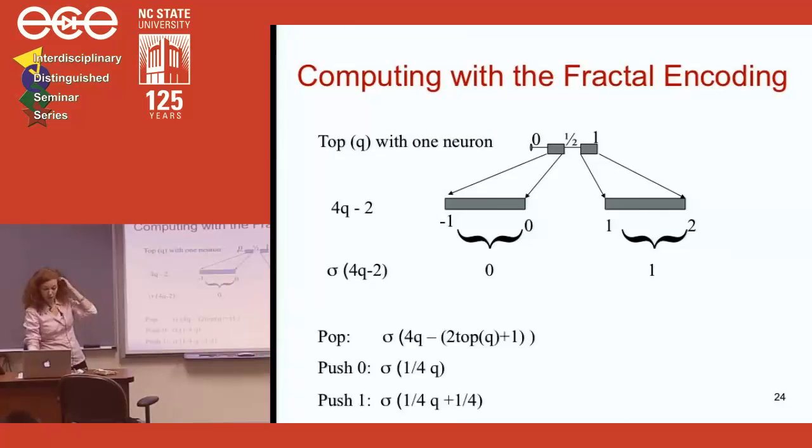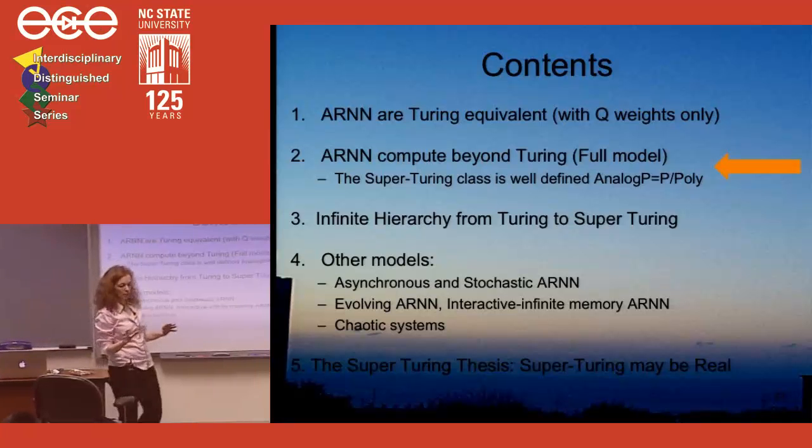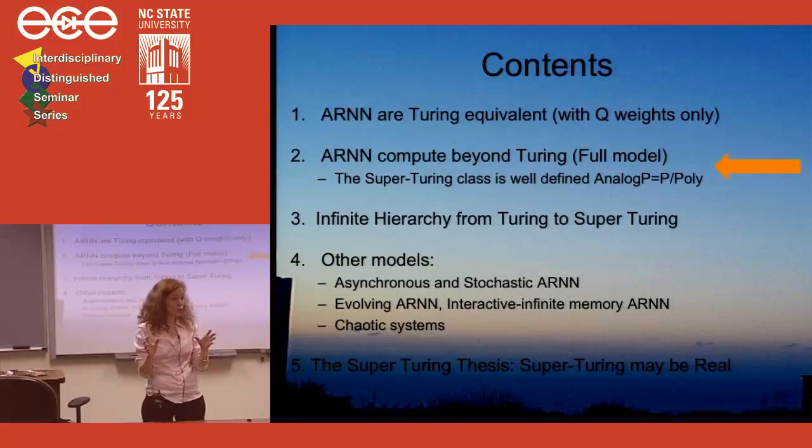With one neuron, we can discern if it was 0 or 1 at the top. We can put it all together, make a simulation, and draw all kinds of conclusions: the non-decidability of neural networks comes from the non-decidability of the Turing machine. So what I said so far was that if we have a neural network and the weights never change, and the weights are very small and clear, let's say I need just a group of 6 different weights: a quarter, minus a quarter, a half, 2, minus 1, and 0. A very small, easy set of weights. If I use them with no learning, I'll get a Turing machine if I work on fractals.